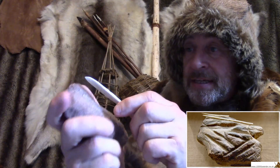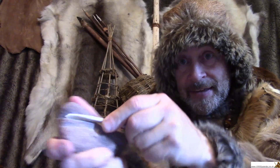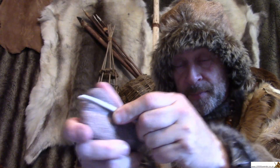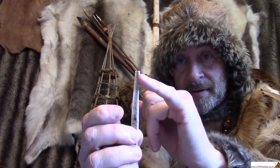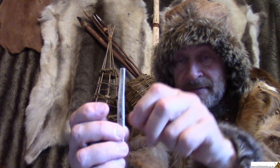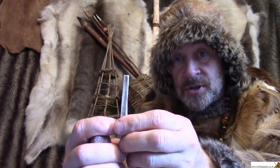What they did was put the stone and the piece of bone or antler together and start rubbing it down into shape. Now, before the needle became too thin, they had to do something important — they had to make the hole. To make the hole at the end of the needle to put the thread in, they would use a piece of very small sharp flint and carefully drill it. You had to do that before the needle became too thin, because if you left it too late and tried to do it, the needle would just break.